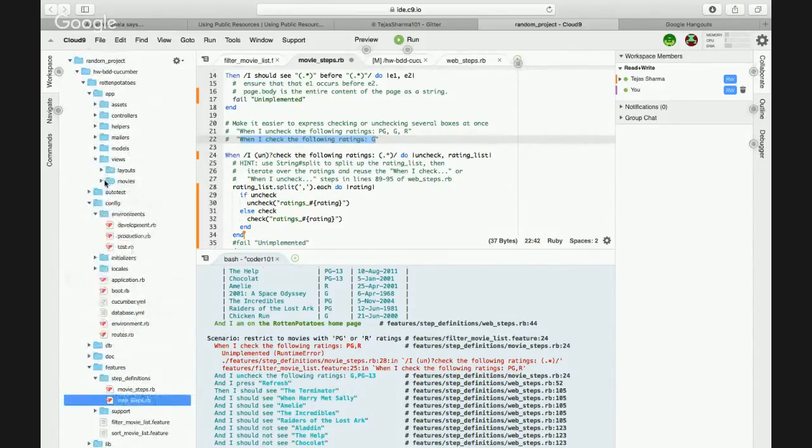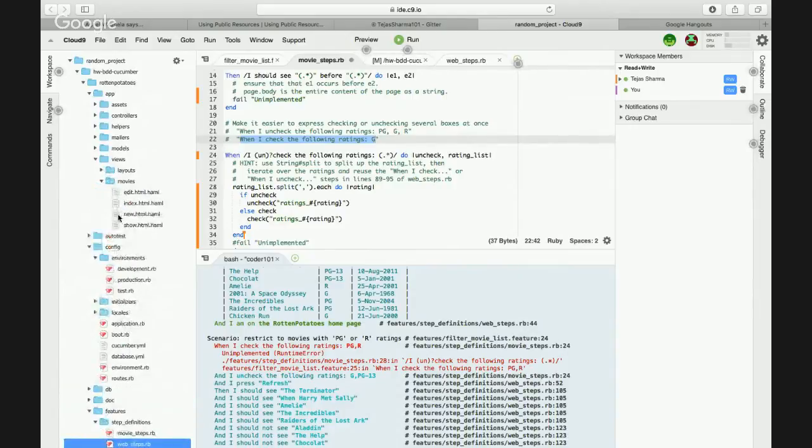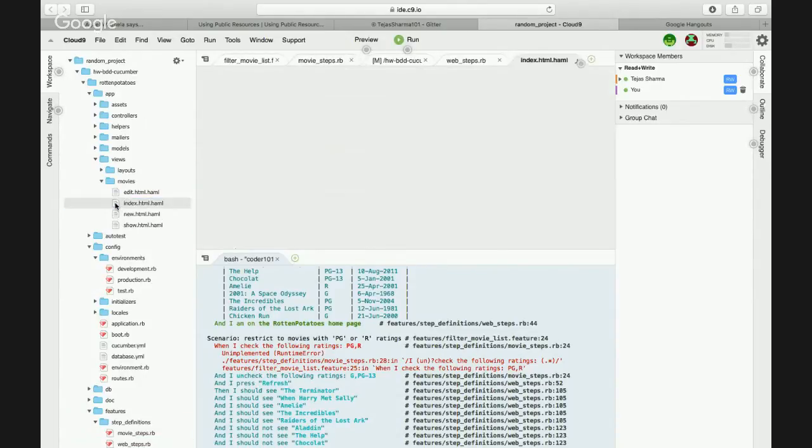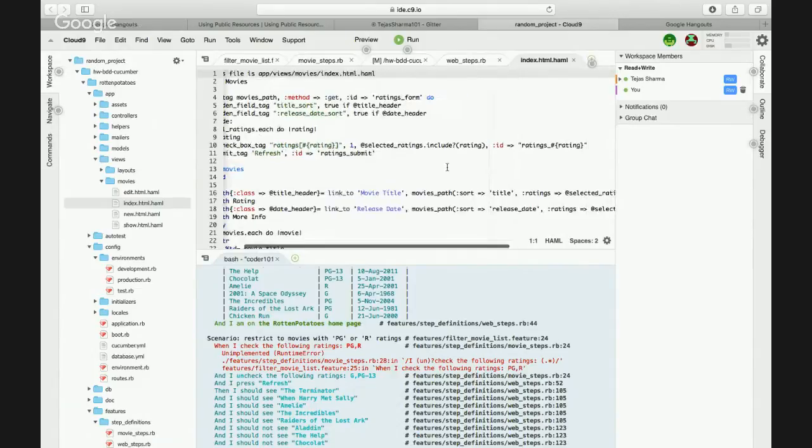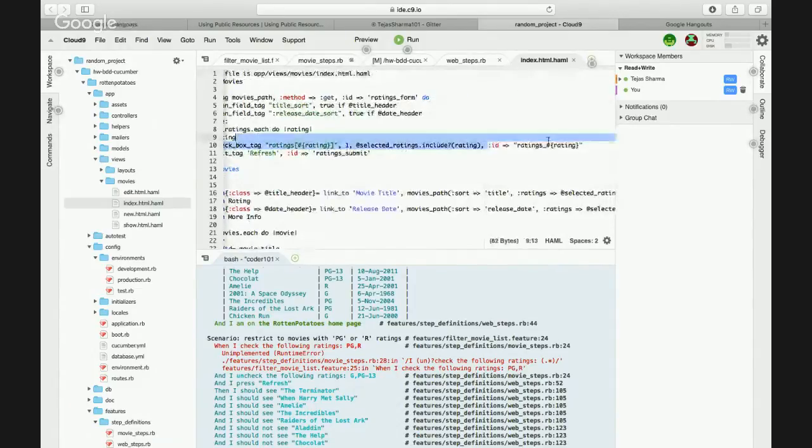I'm on movie steps.rb. No, I'm looking at what's actually in the HAML. Yeah, I remember. It's ratings underscore hashtag. Yeah, that's right. There it is. So that should be okay, I think.